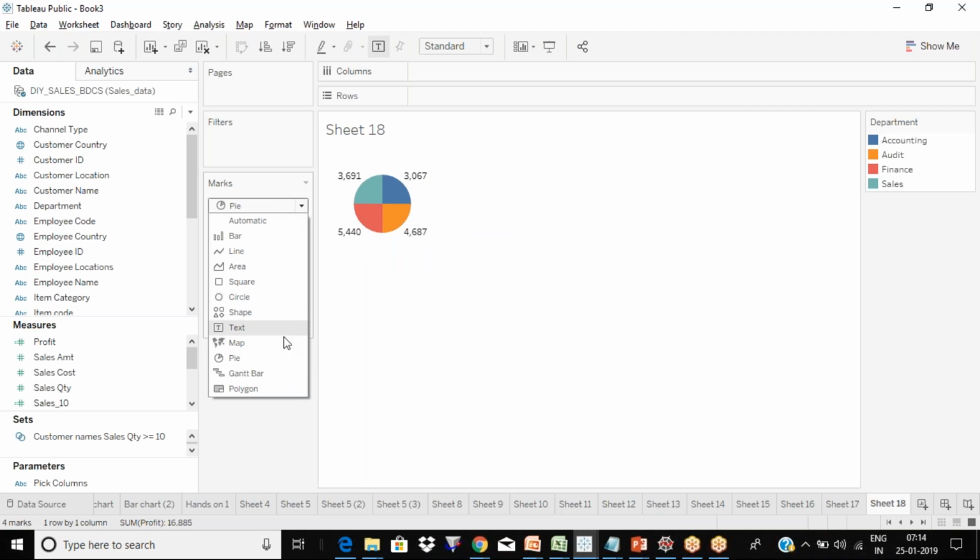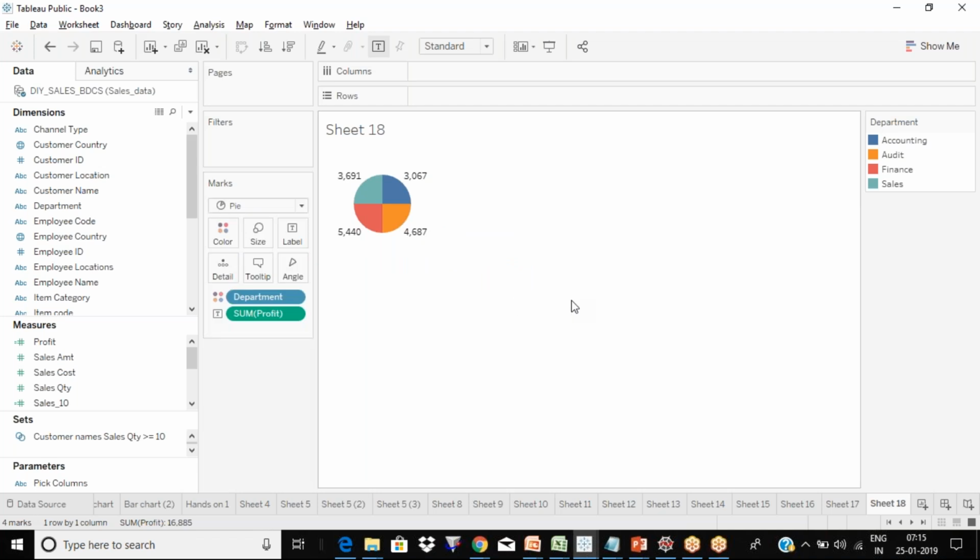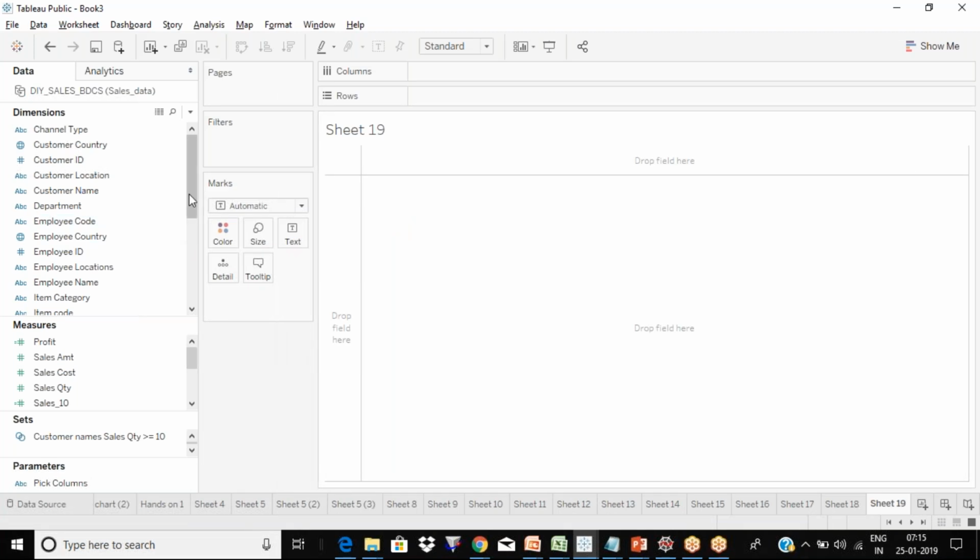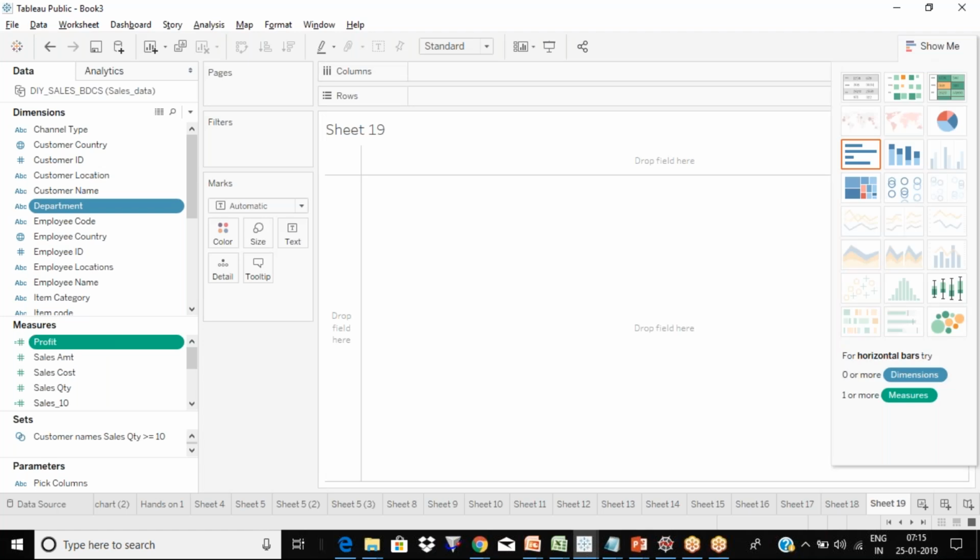There are other charts, we will see them also. Everyone understood? Any questions? We have looked at bar chart, line chart, and pie chart. One of the simplest ways of doing it is, if you select any column and you want profit, rather than going and dragging it, you can go to Show Me and choose a pie chart.